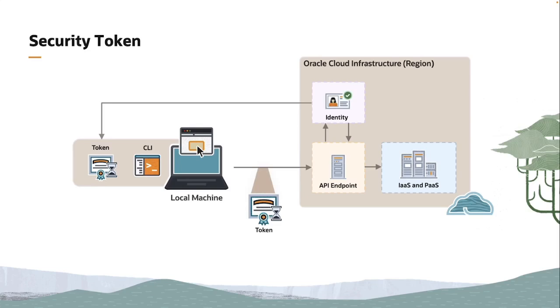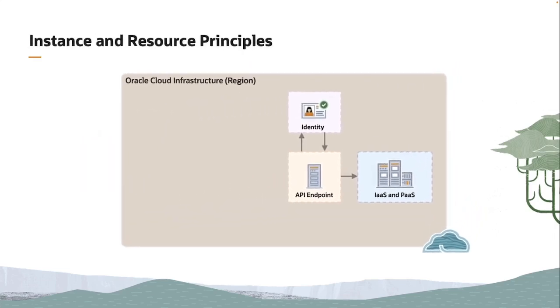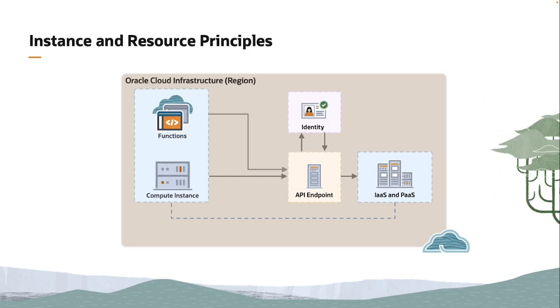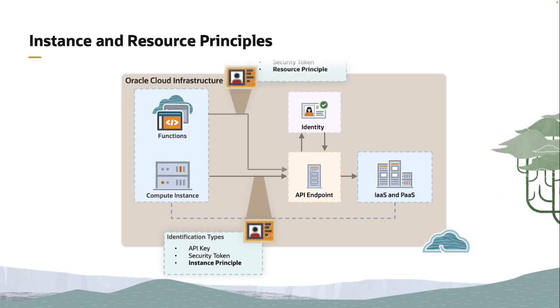So far, we've talked about using the CLI from local machines, but you can also use the CLI from machines within OCI, like compute instances and functions. Because these machines have OCI managed metadata, like OCIDs, instead of authenticating as you, they can just attach their own identities. For compute instances, this is called instance principal authentication. And for functions, it's called resource principal authentication. Of course, just authentication isn't enough, so there have to be policies within OCI that authorize these principals. But we'll talk about that in a later module.